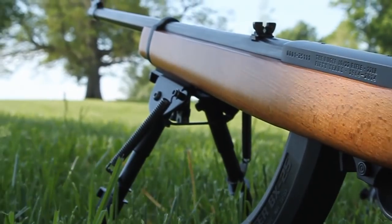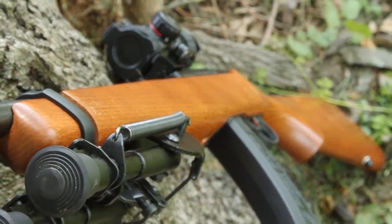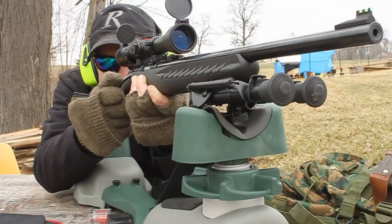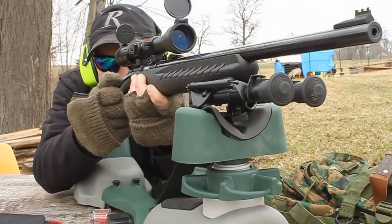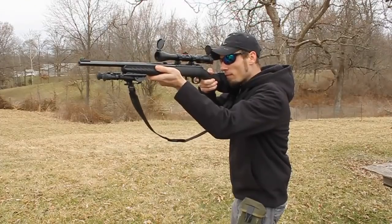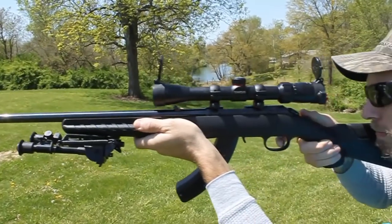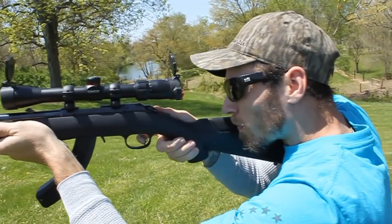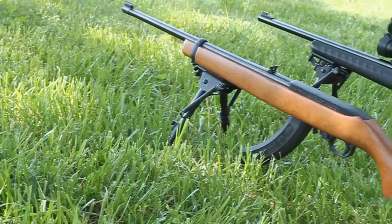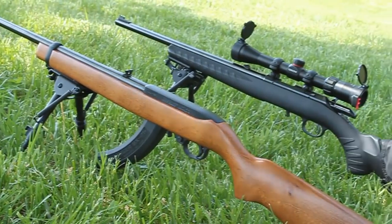With a plethora of aftermarket availability, it'll keep you happy for a long time. Probably run you broke if you're not careful enough. If you're looking for an easy-going, steady shooter with upgrades right out of the box, not to mention the availability to cycle extremely quiet rounds with almost silenced decibels, the American Rimfire might be your rifle. No matter which rifle you choose, you just can't go wrong with a name like Ruger.